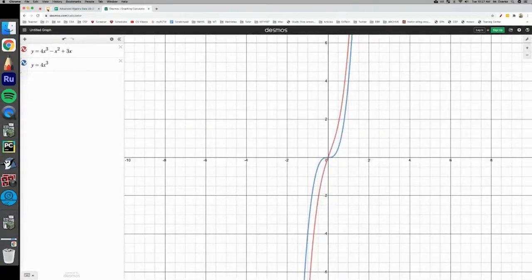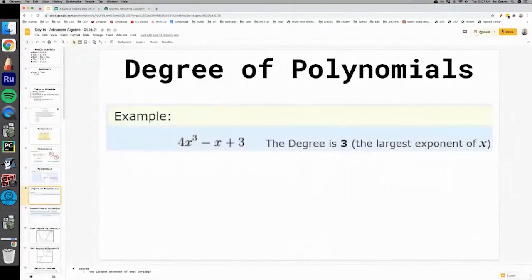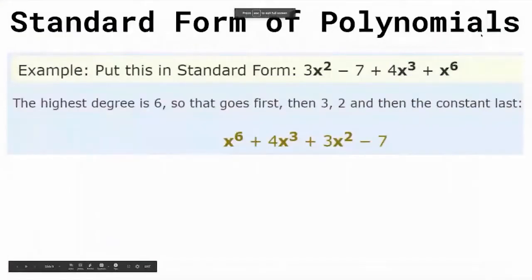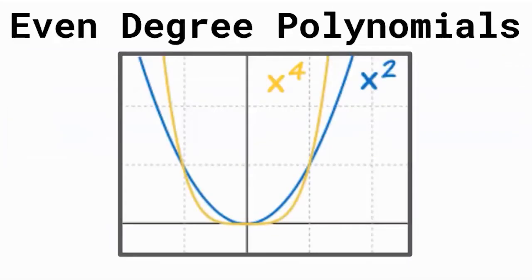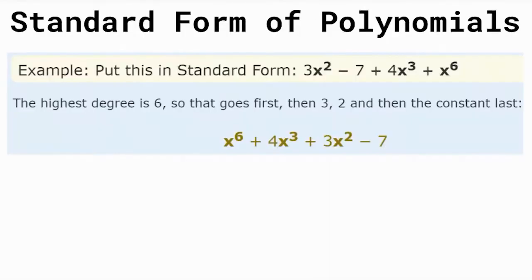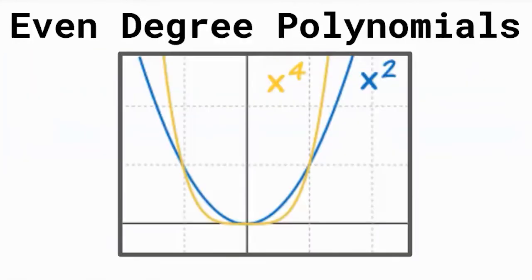All right, that's what I was talking about there. So largest exponent. Standard form is what you're going to see all of these in every time. It's going to go from the highest power to the lowest power. I'm not going to try to trick you with that. You don't really need to worry about standard form as a term to remember.